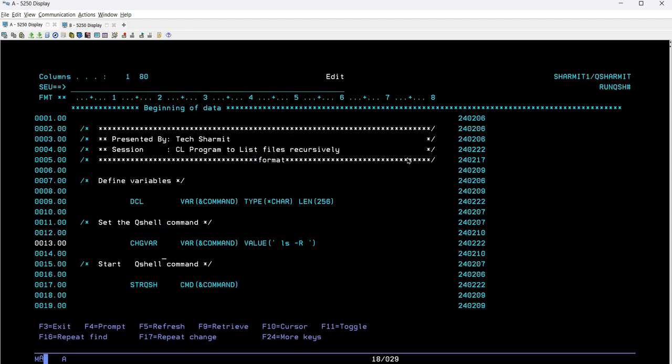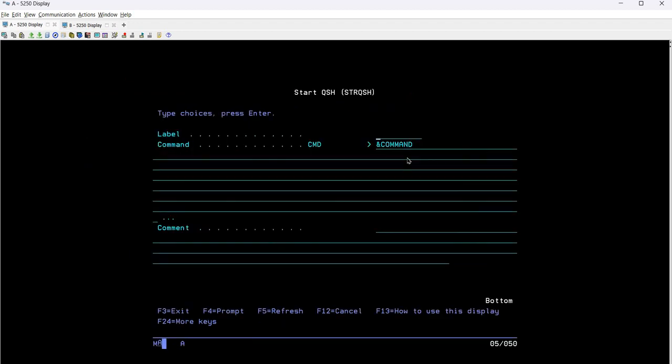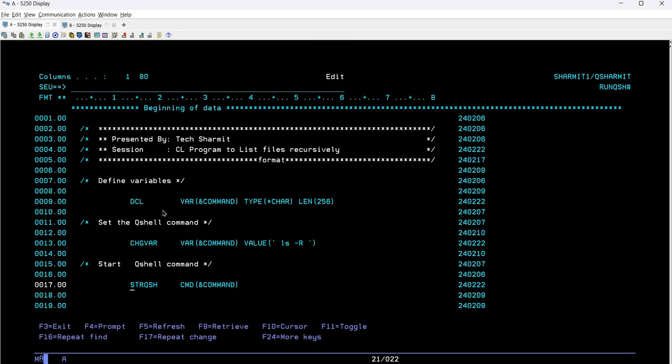Now it's time to execute the command. To execute the command, simply use the command STRQSH, then take F4. Here you can put the variable name. In my case, the variable name is command, where we have stored the actual command. Then simply hit enter, and now the program is ready. You can see only 3 lines are there, the rest is commented, right?